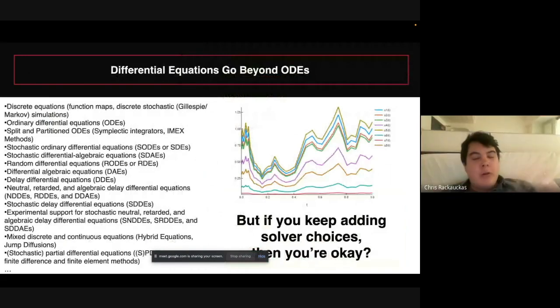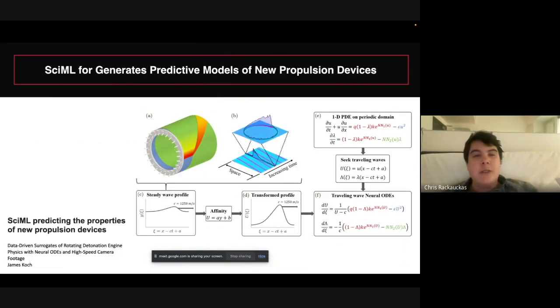All those things describe what's going on with ODEs, but the core of what we've been doing a lot with SciML is allowing people to make use of models that go beyond ODEs, because that's where you get a lot of very interesting behavior that you can include in your models that are not necessarily the simplest of continuous processes. One example is the simplest extension, partial differential equations, where you use the same software, the same technique, and everything, but instead it's using a neural network within the PDE definition.